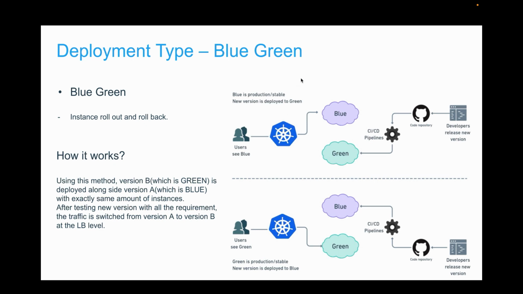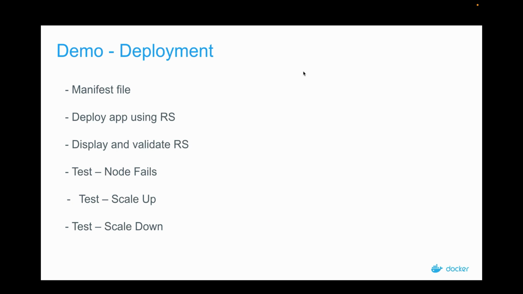Now these are the different deployment types. Definitely in 101 we can't go ahead and cover all of them, but if you are really interested, I would suggest you go to kubelabs.collabnix.com and look at each of these examples. Now with this, we come to the part where we are going to show you what the manifest file for deployment looks like. We have already seen it for the pod and replica set, and the way we are going to do it right now is look at a few examples.